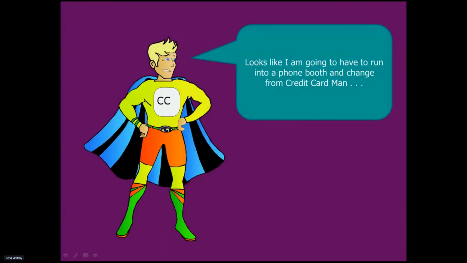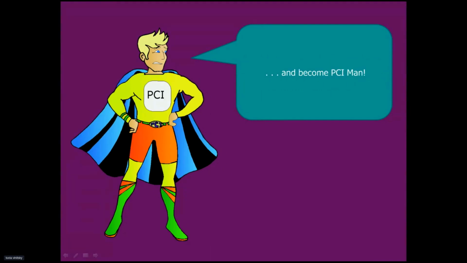And there's actually in the white paper, there is code about creating a NACHA file. The format is easy to use because it's very old. Now our credit card man is going to have to do a quick change now because he's going to become PCI man. Any questions about the ACH EFT things?